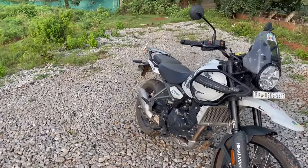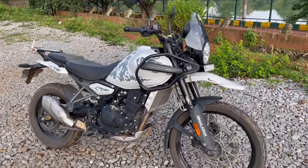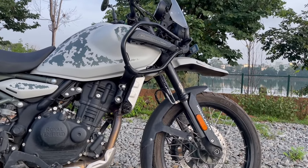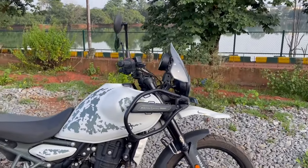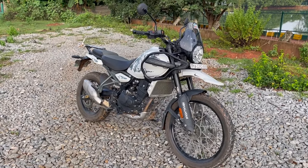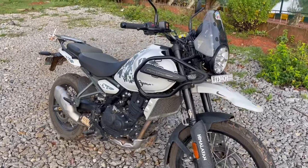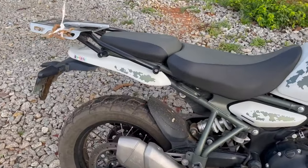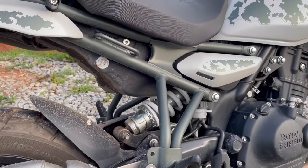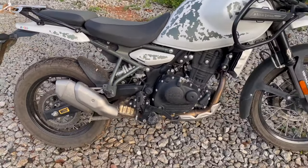The fourth thing which is absolutely wonderful about this bike is the Showa suspension, which comes with the longest travel in the segment at 230mm. The Showa front suspension does absolutely wonderful both off-road and on-road, so this is not only an off-roading bike — it also does great touring because of the tires and suspension. The rear side has linkage suspension; I'm not sure if it's actually from Showa or another brand.